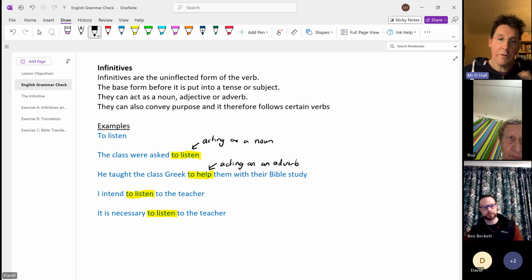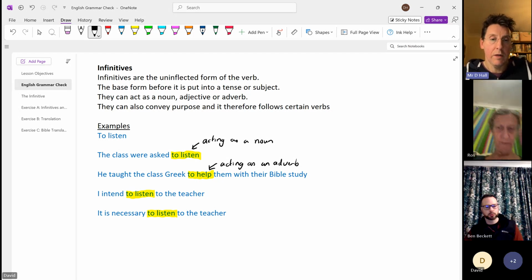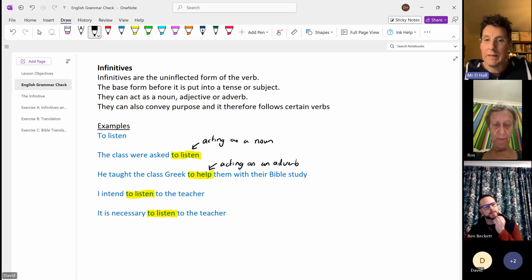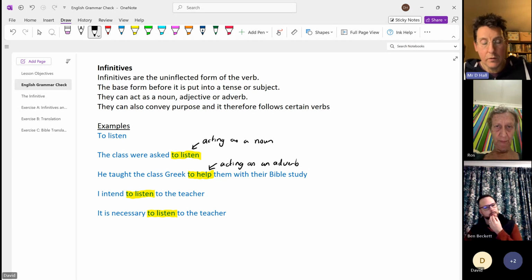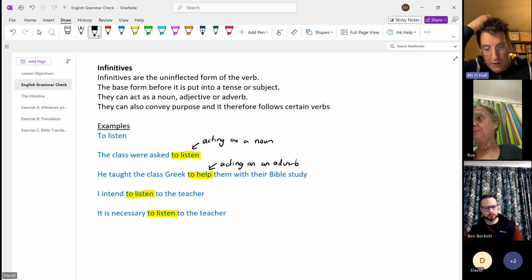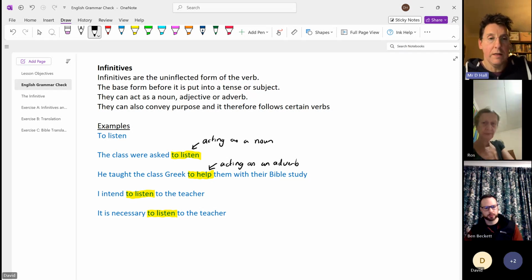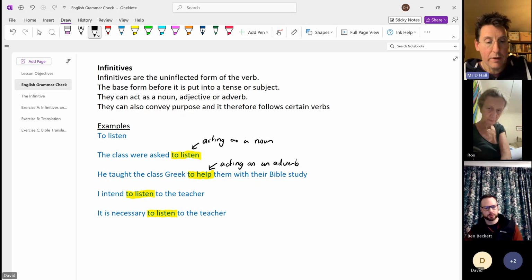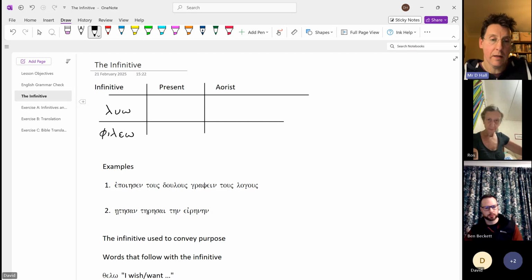And so these are different varieties of places where we might use the infinitive. But when we translate a sentence, we'll be able to work out where it fits in the sentence and make sense of it. We first of all obviously need to be able to spot what an infinitive looks like in Greek. So that's an indication of what we're talking about. We're talking about this part of a use of a verb which can find its place in a sentence in a number of different ways. So let's just see how that might work in Greek. So let's have a little look at, first of all, its formation and a couple of examples, and just to sort of go through essentially what we've just done in English, but in Greek.